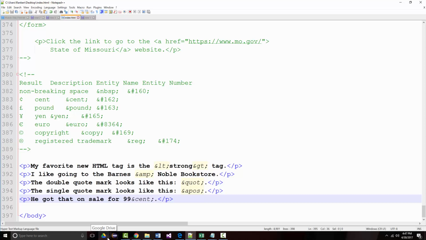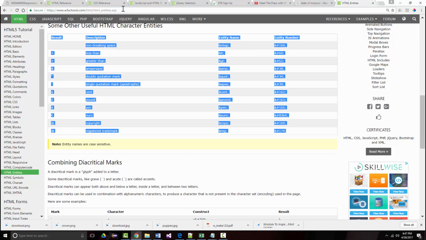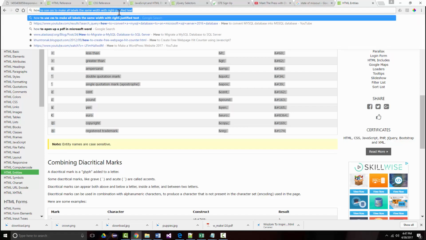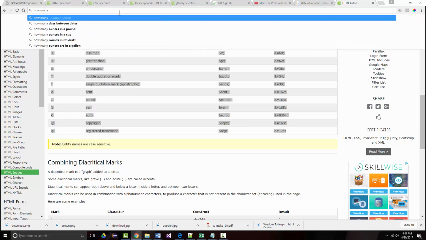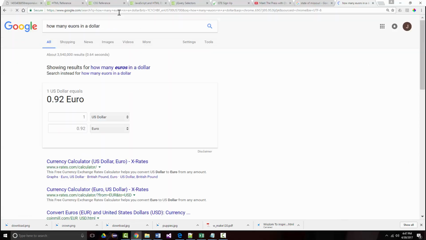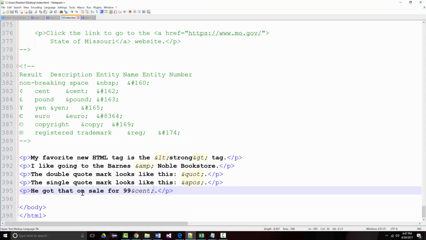Let's see. How many euros in a dollar? And it's 0.92. So, let me hit enter a few times here.